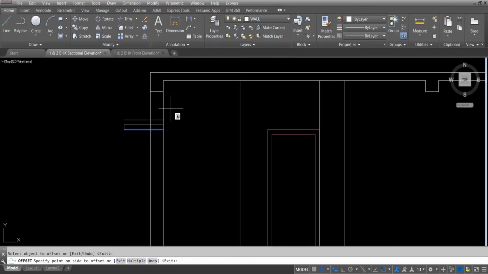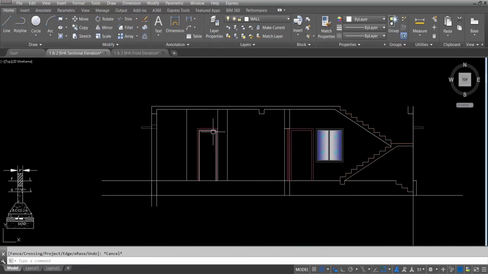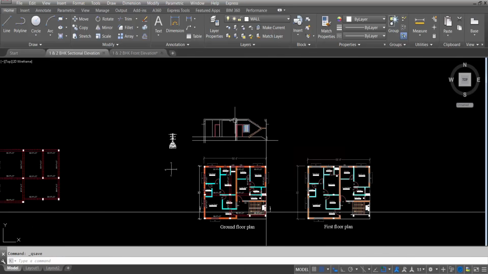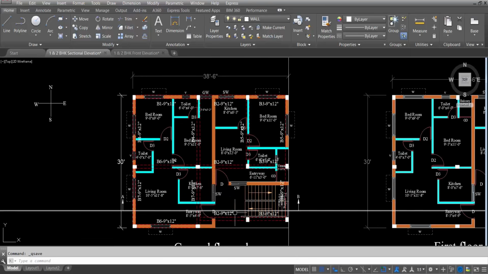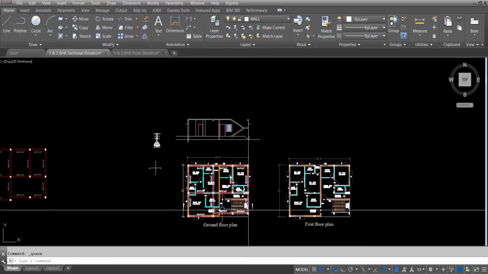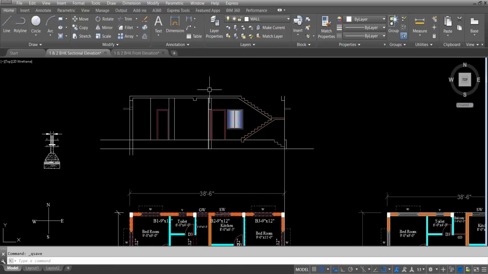Select, click on upward direction. Now trim this line and trim this line. This is the lintel beam. Here, see, here also we can see the beam. This is the door. Okay, so here also we can see the beam, lintel beam.